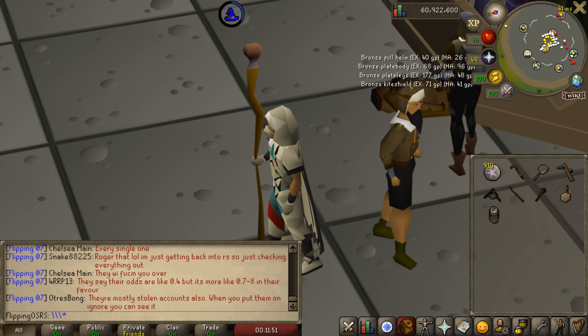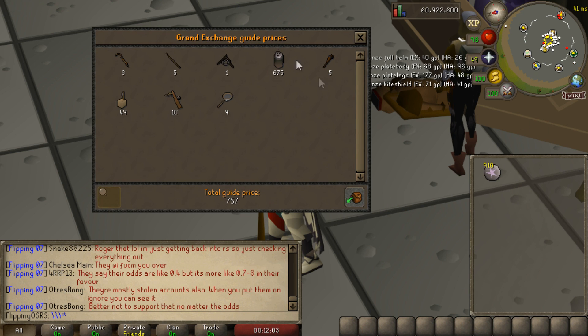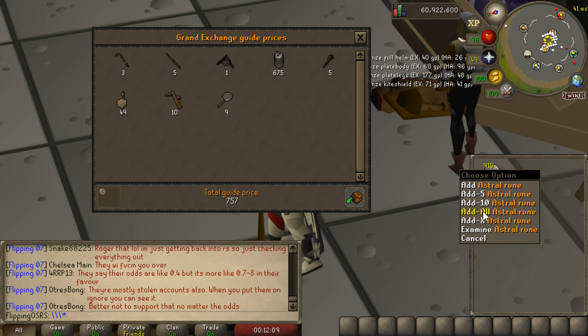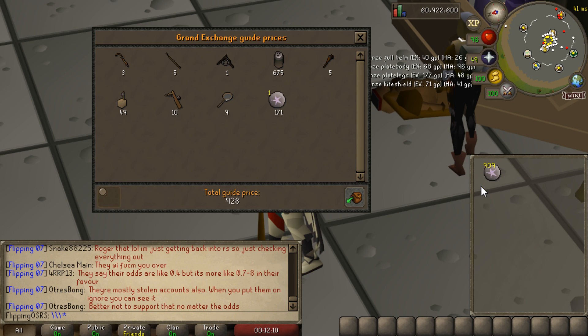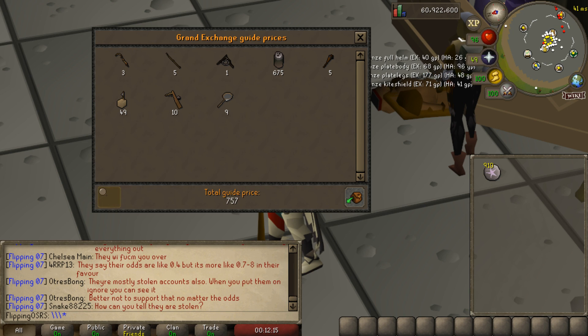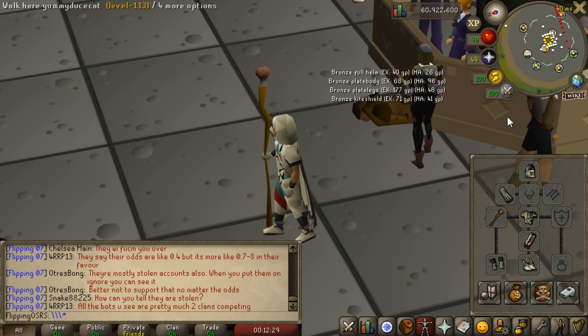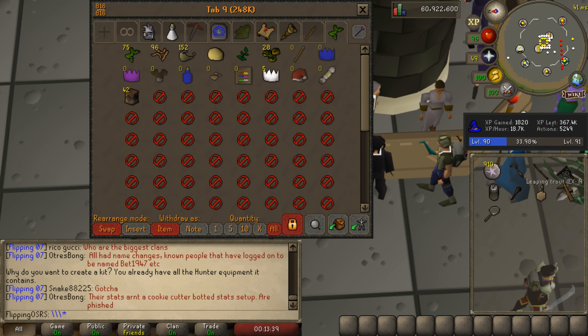What's kind of interesting is that if you open the hunter kit it has a few different things in it. The most valuable being the imp-in-a-box jar, and if you add the contents into the price checker it's actually worth around 750 GP, where two astral runes is actually only worth 340, which means you're going to make at least about 300 GP per cast. The only thing you really got to keep in mind is the fact that you need to open them up — it's kind of a strange method, and in my opinion it's easier to open them up afterwards, which is going to impact the XP per hour.